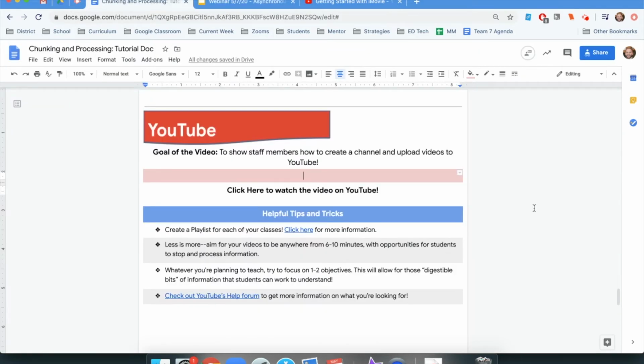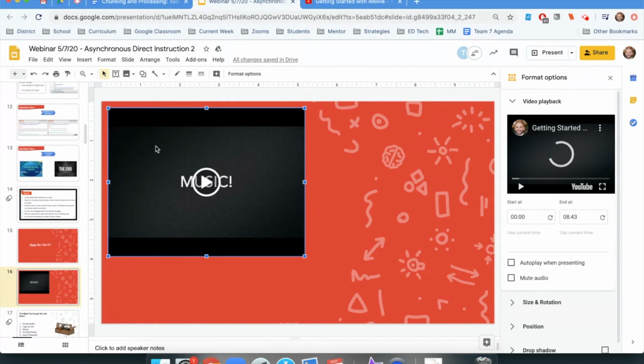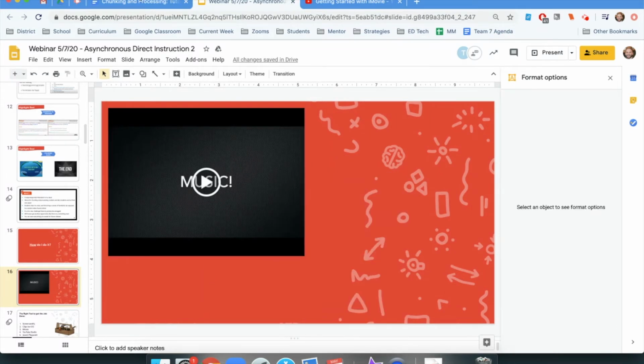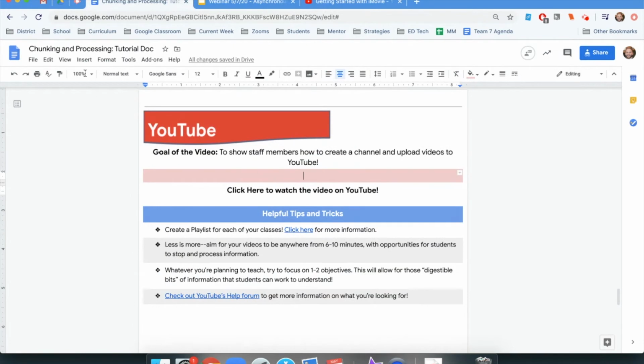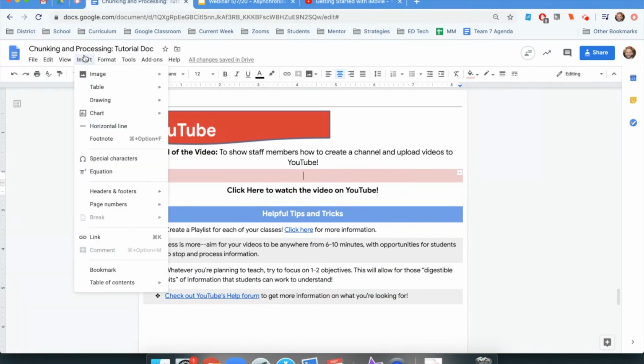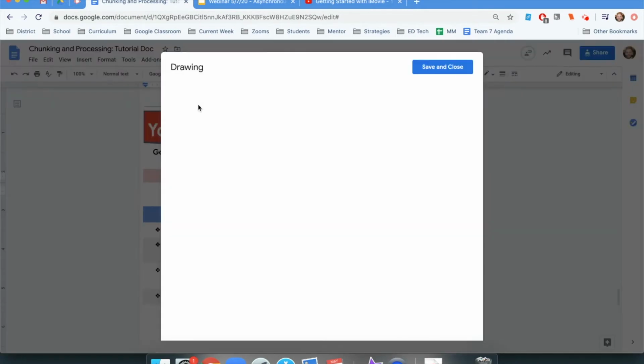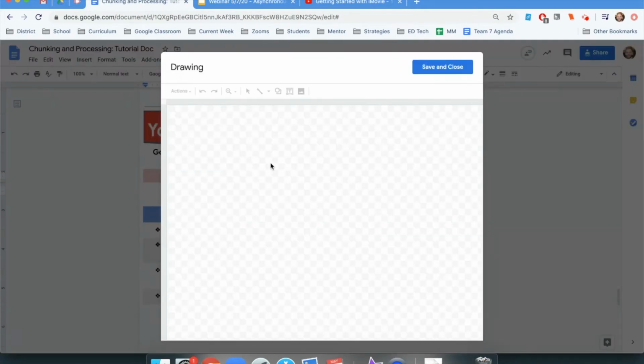Also display this video in a Google Doc, and here's how you do it. Using a blank slide deck or another slideshow that you have, import your video, and now you're going to copy it. Command-C, right-click, copy, whatever it is you choose to do. Now come back into the Google Doc, click Insert, Drawing, and then when this loads, we go ahead and paste this video in here.